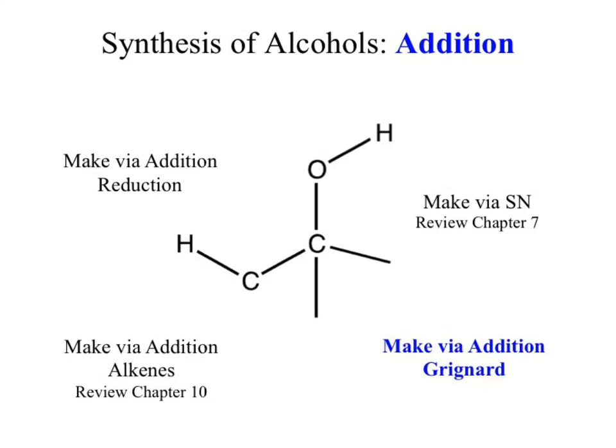Last thing that we want to talk about with our alcohols, this really does strongly lead into our carbonyl chapter. Your textbook, for some reason, places it squarely in the carbonyl material as opposed to in the alcohol material. We are looking at the synthesis of an alcohol through an addition reaction. We've done the addition already. Okay? We looked at addition to alkenes. That made alcohols. We also looked at addition to carbonyls to make alcohols. What was our nucleophile in that case?